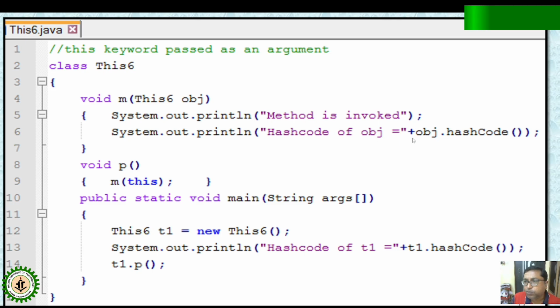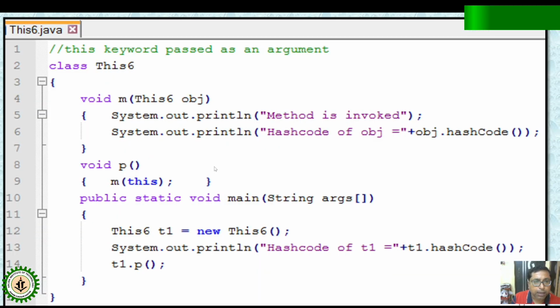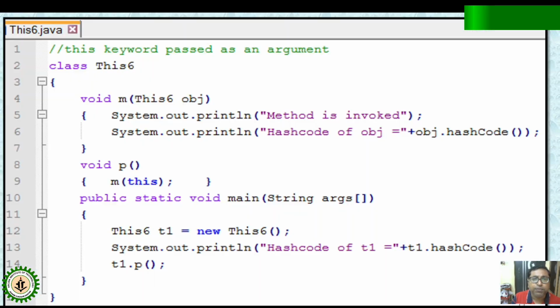So if I print obj.hashCode, the t1 hash code and the obj hash code are exactly the same. That is why it prints the same number. So from this example we can say that we are able to pass this keyword as an argument. So these are the 4 uses of this keyword.